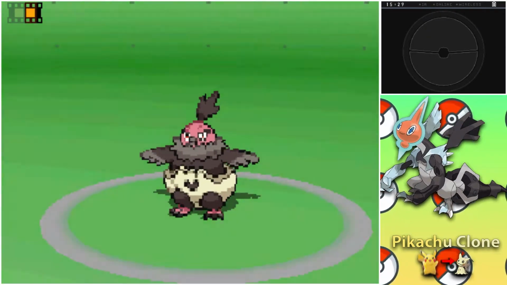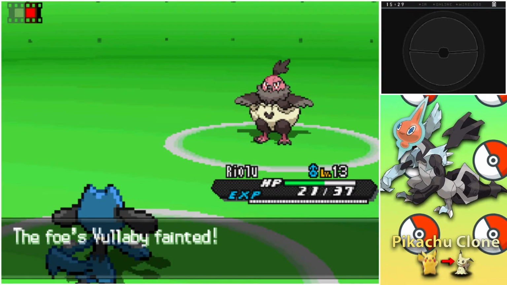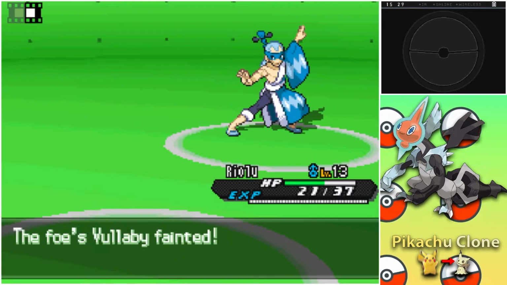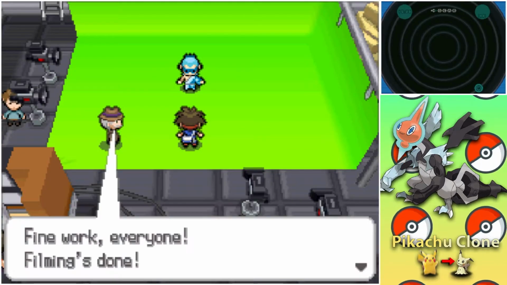Well, I have bad news. Pokestar Studios is not something that can be skipped, and it forces us to do a film where we have to fight using a Riolu. So it seems that you can't beat Pokemon Black 2 using only a Rotom. So I'll see you next time.